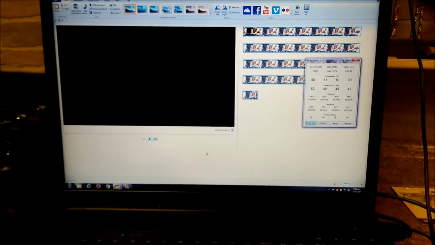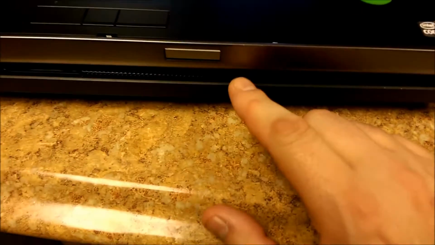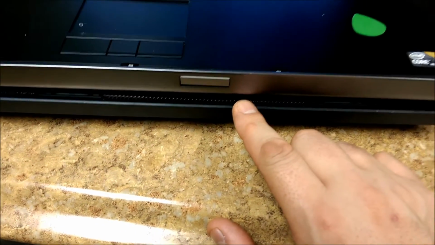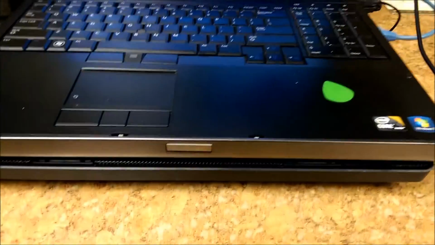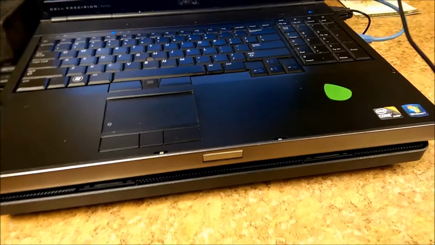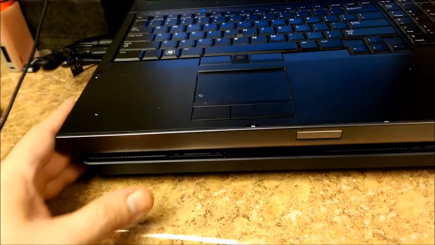Now, the whole point of this video is basically testing out how this cooling pad is working with my laptop. You know, is it fighting it? Is it working with it? Or is it doing nothing? Okay. Now, I've been playing around with this thing for a little while, and to me, it does a little bit. I want to say right now it's running, it's on, and I want to try something here.